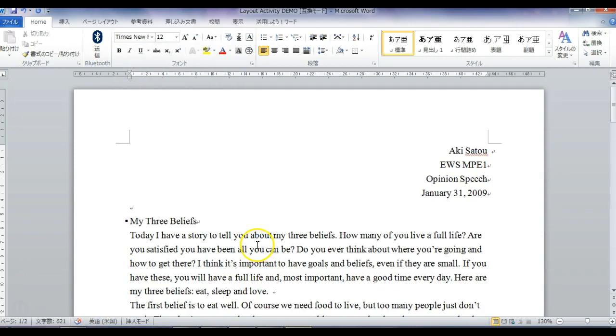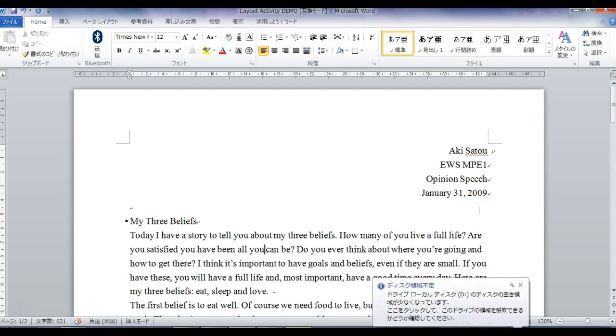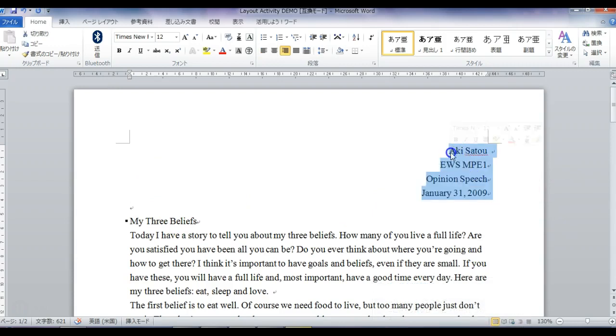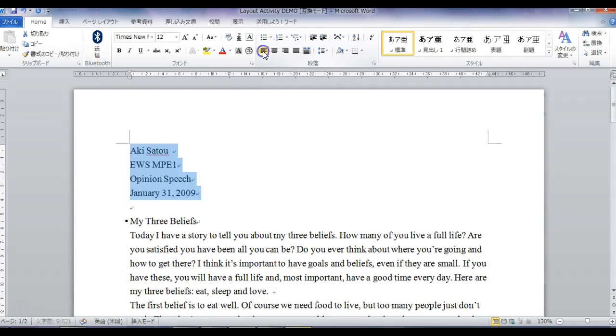Rule number 5, color, type in black ink. This is not a problem for us. However, rule number 6, heading, we need to change a few things here. For all your assignments, write the heading information in the top left-hand corner of the page. So for this document, we need to highlight the heading. For alignment, go to the Paragraph part of the menu and click Align Left.